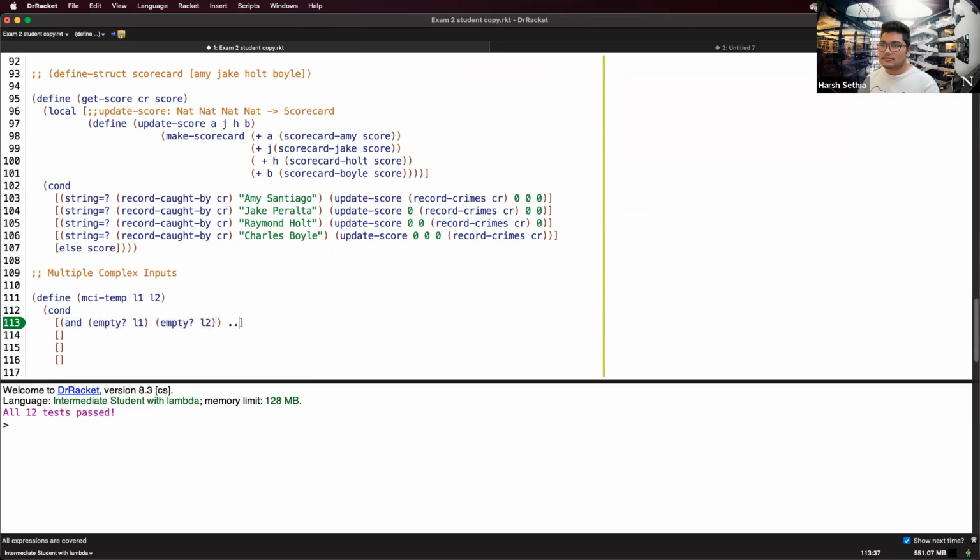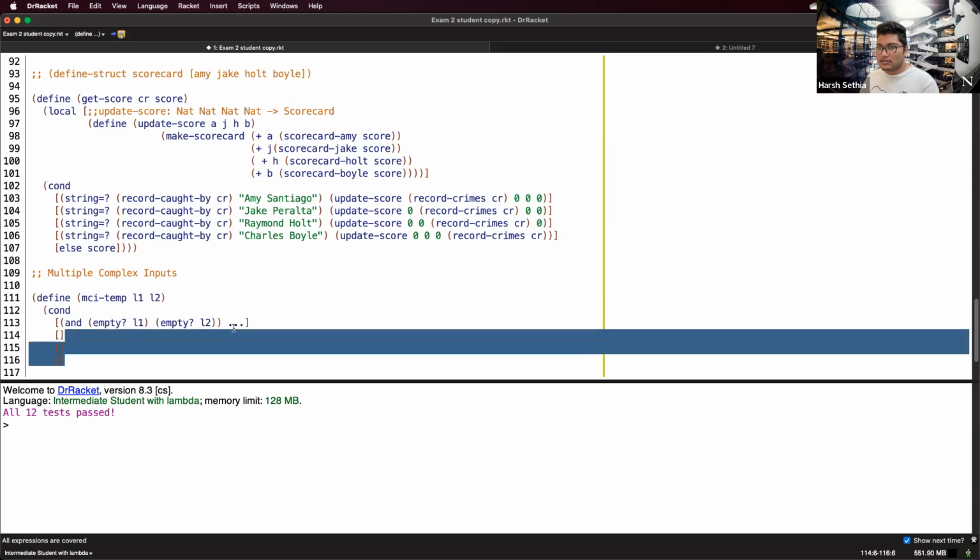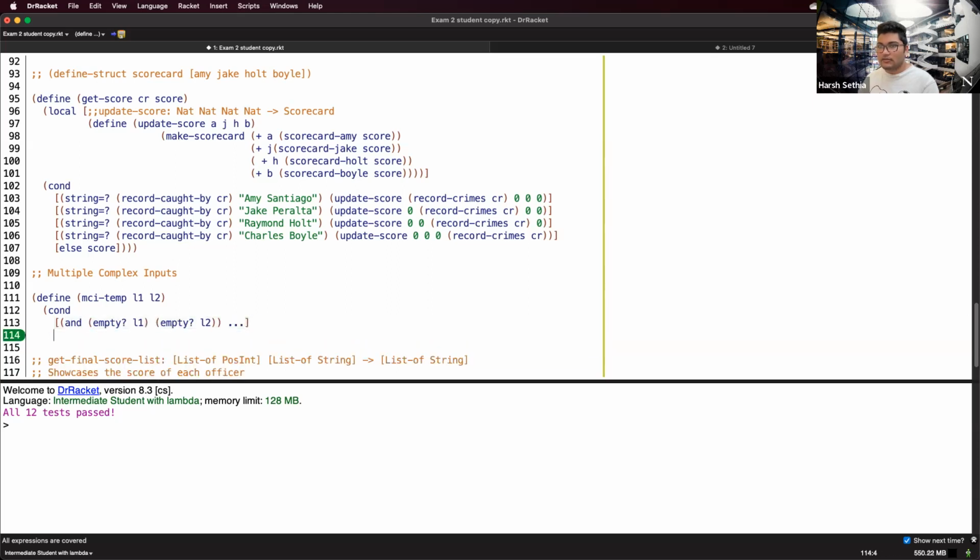And if that is the case, since this is a template, we know we want to do something, right? The other thing is, I'm going to get rid of this. The second case is, let's say L2 has a cons, right? So we know we can't really do anything with the L1, right? But we still can do something with the L2.